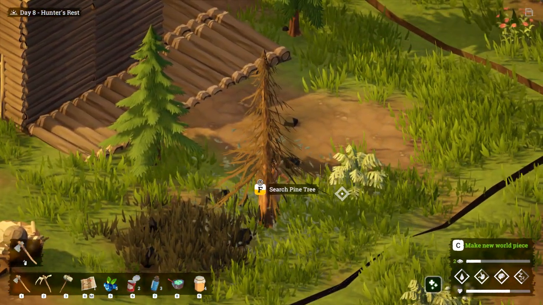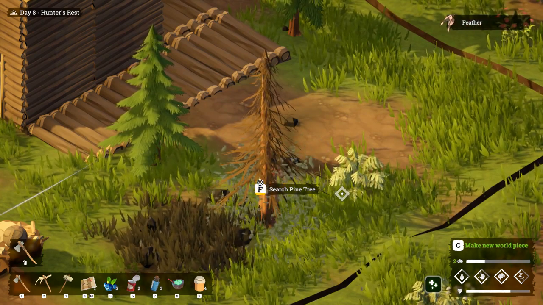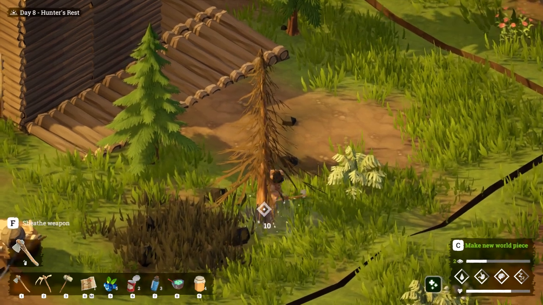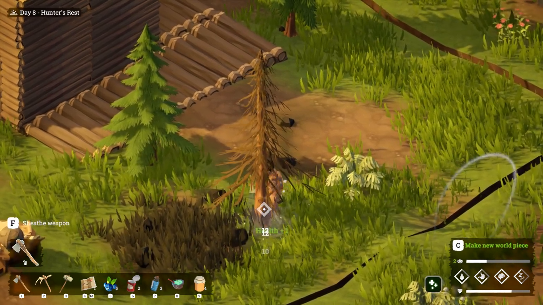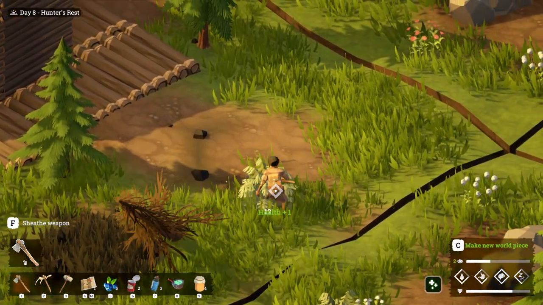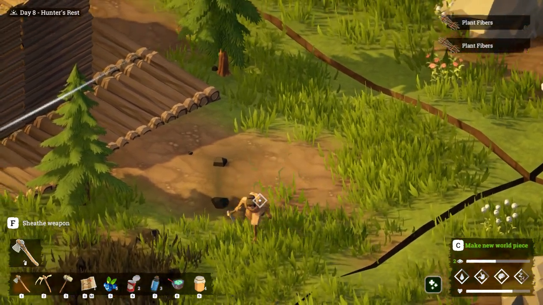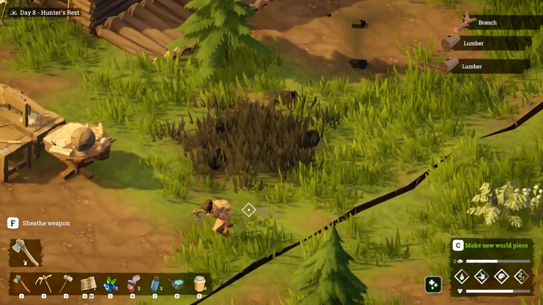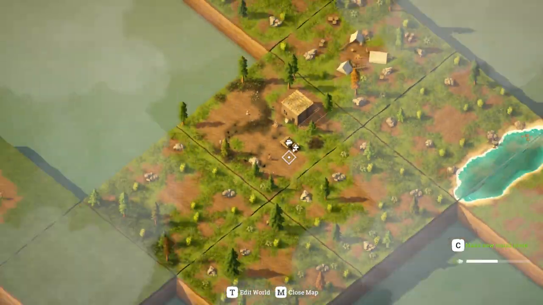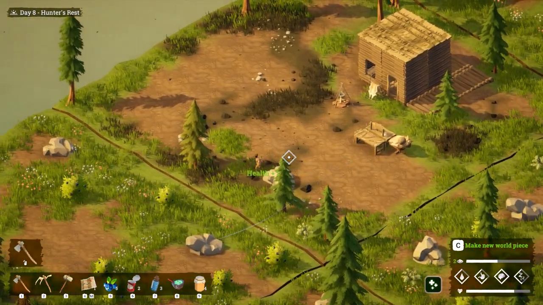And we need to search the lumberjack's place. Actually, before I do this to my house, I probably should see the lumberjack because it's likely that going there will give us either resources or a way to collect things much more easily. So I say let's just go there. Where is it? Alright, that's where we're headed. Beautiful. Let's do this.